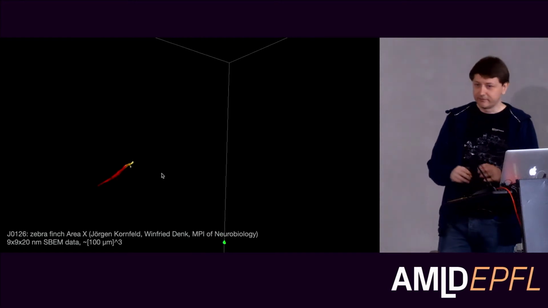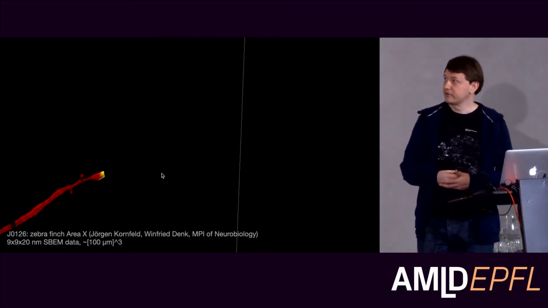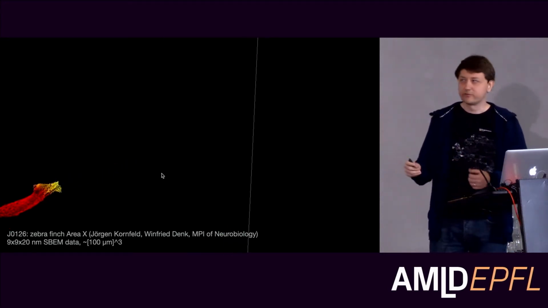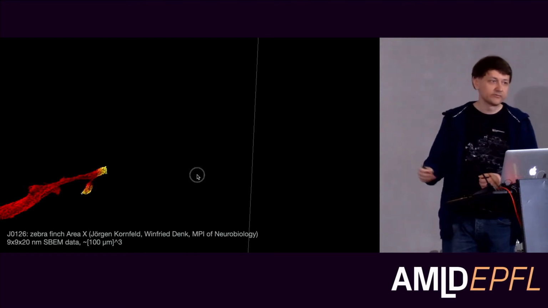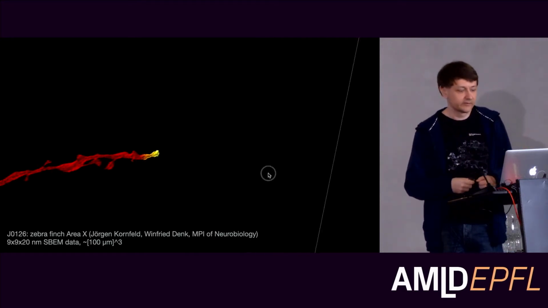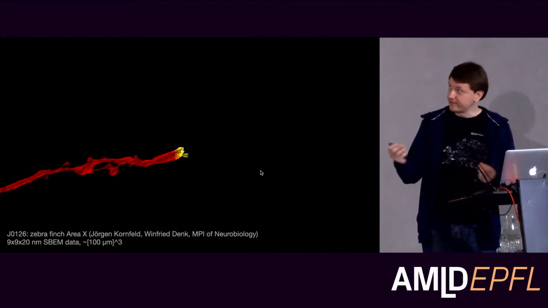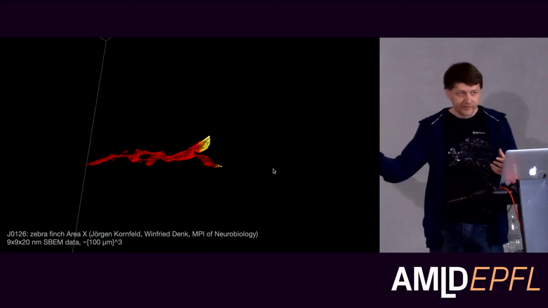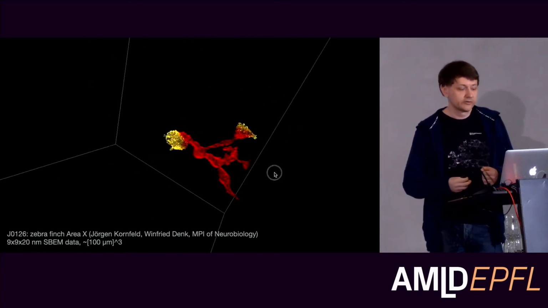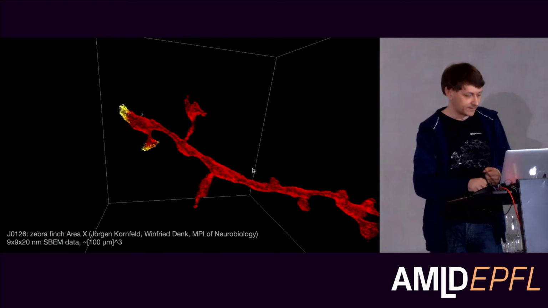In reality, again, this is a 3D data set that we're working in, so it actually works in 3D. This is a real recording of one of the inference runs that we did on one of our data sets. And yeah, if it doesn't make any mistakes, you see it kind of tracing out a neuron or a neuron fragment in 3D.